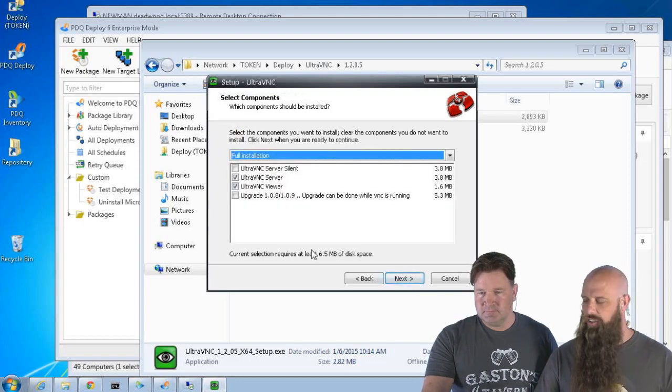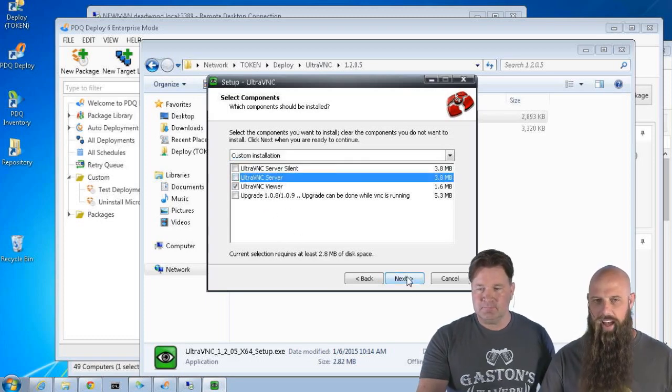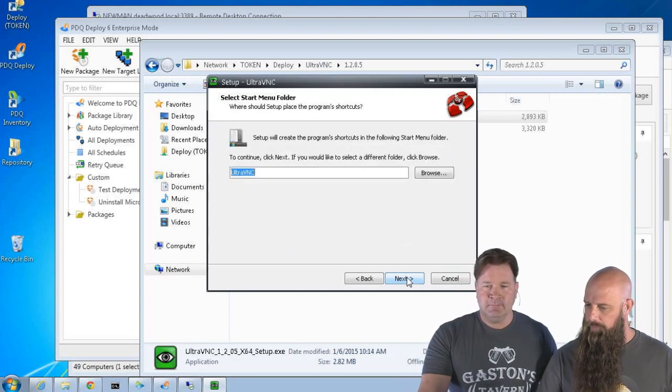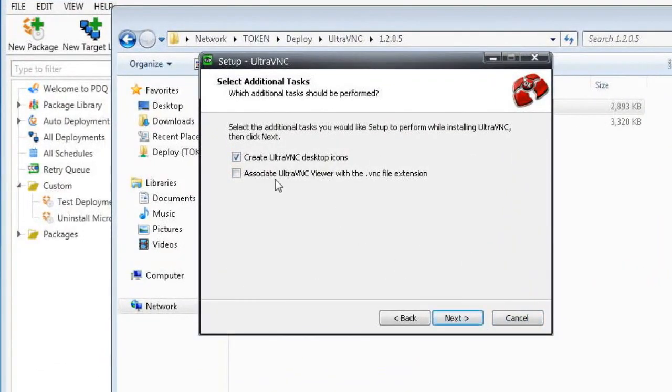So once again, this is just for our machine here. We're just going to do the viewer so that we can verify that what we do works and in fact it doesn't suck. That's a pretty broad statement. We'll find out. And we'll associate that. Perfect.